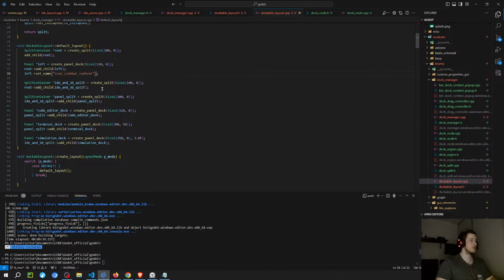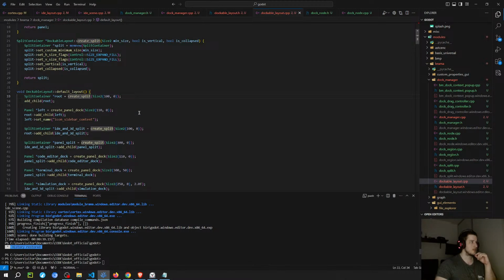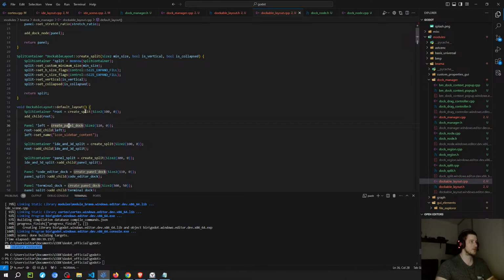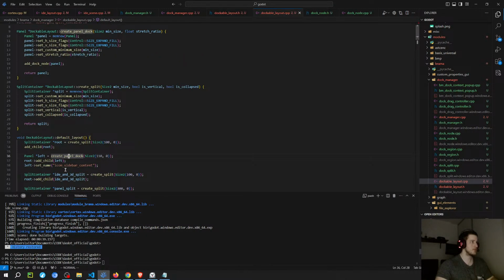So this part is the one that I was thinking about now. So I created these other functions here. Basically the tree that creates the layouts is a binary tree that has two different types of components. It's gonna have a split container, which is the class that creates the division, the resizable division between elements. And then it has a control node, which is the class that is supposed to work as a dock. And this basically creates a connection between them, and I created this function to simplify the code here, because I wanted to see if I can make them all have basically a standard.